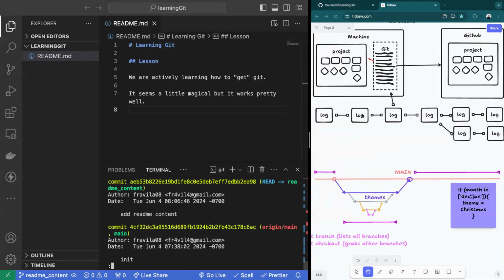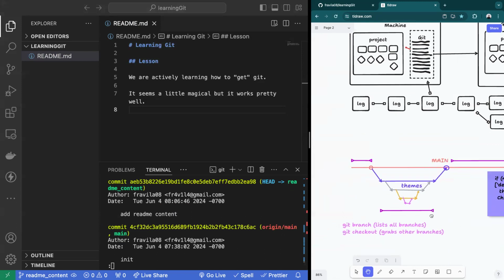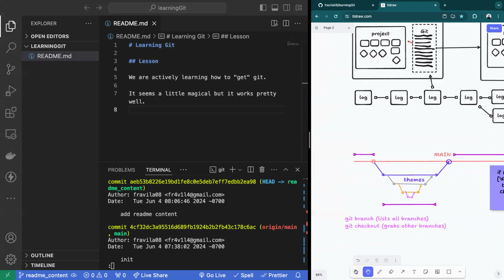We've talked a little bit about all the different commands here. We talked a little bit about branches and how they exist, and I specified how this works as a version control.